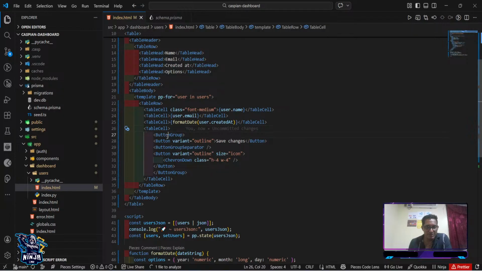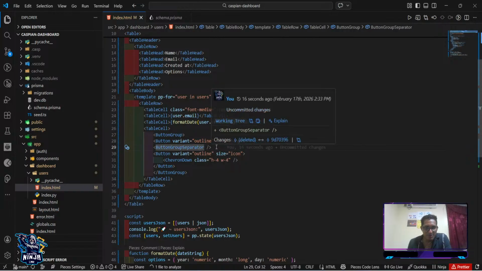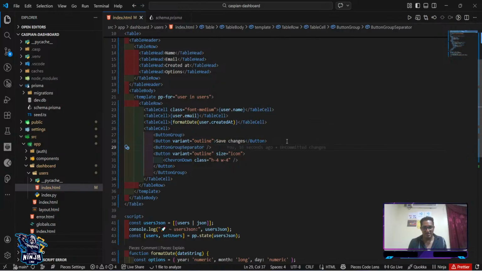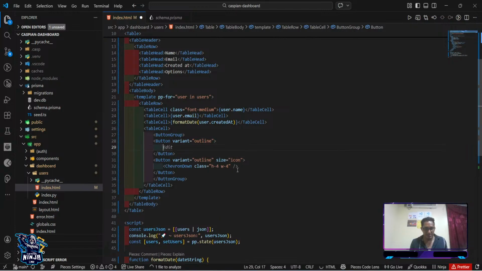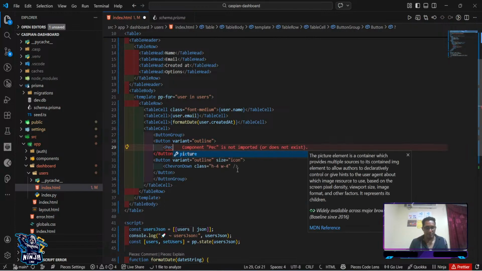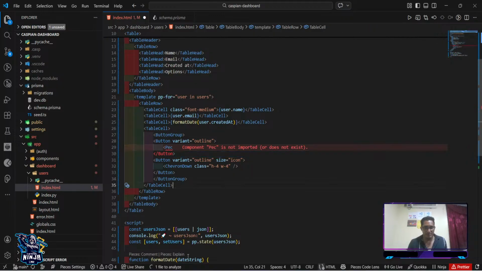So what we're going to do is that in the button group, in this case, we don't need any separator because it's a group, no? So this is going to be pencil in this case, pencil component, and there is no pencil.